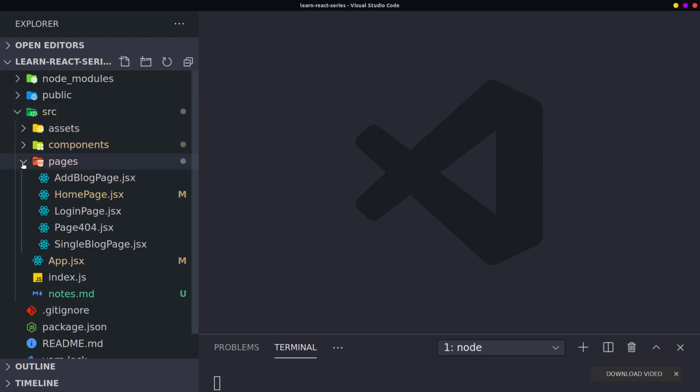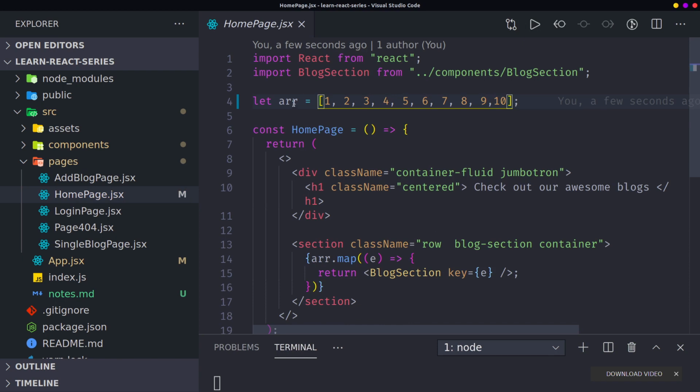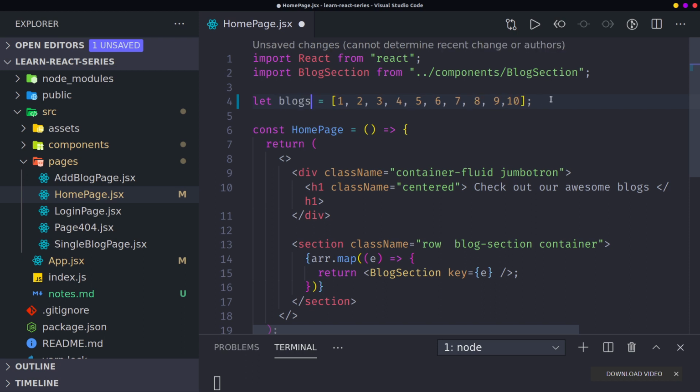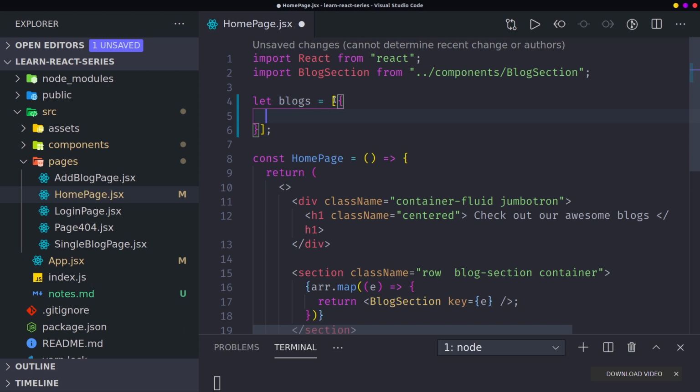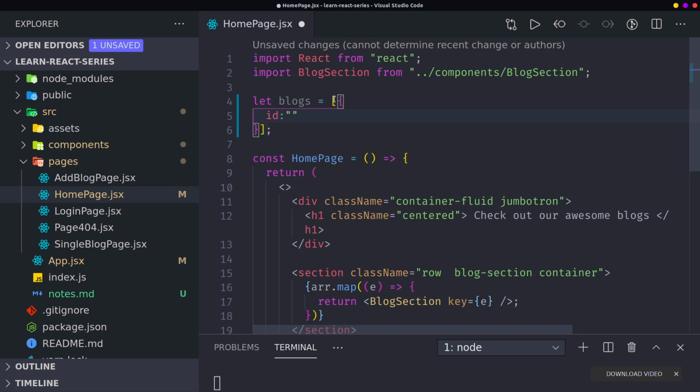So in my case here, back to my home page, I can have a temporary database of blogs, very simple. Then I have objects, a bunch of objects here together, and of course all my objects will have IDs, maybe an ID of one there. It can be a number, or maybe a string; first strings rather than numbers, because I think I'm going to do something else.